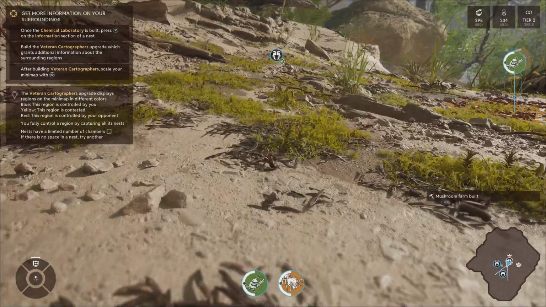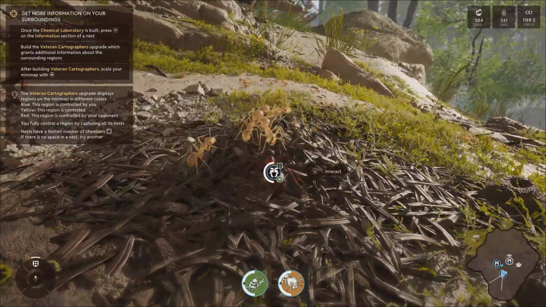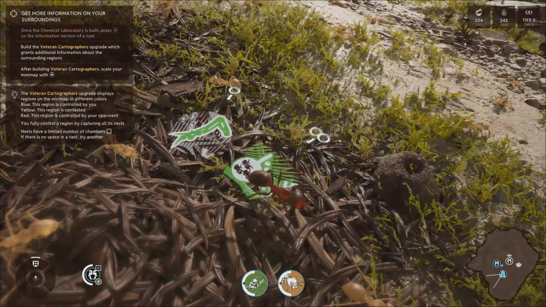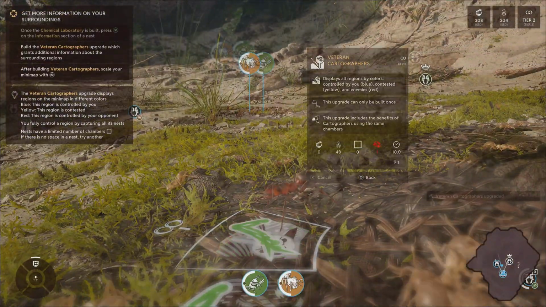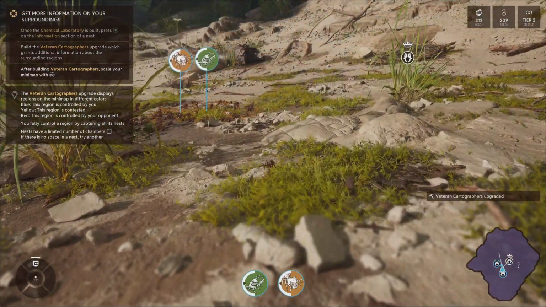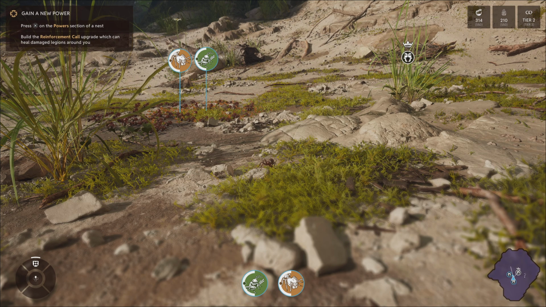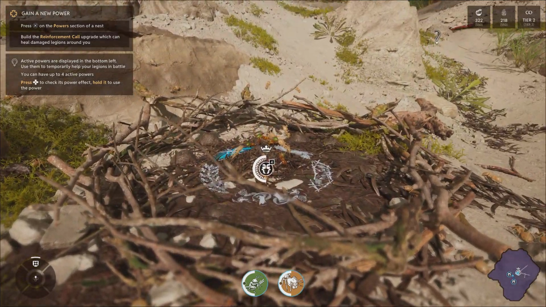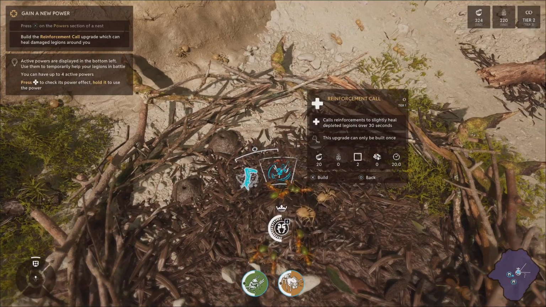Now they want us to go and build the veteran cartographer upgrade. So I have to go back to this initial nest where I built the cartographers. And now I have access to the upgrade. And when that upgrade is finished, I will be able to zoom in on the mini-map. So I guess the usefulness of that particular upgrade is kind of debatable.